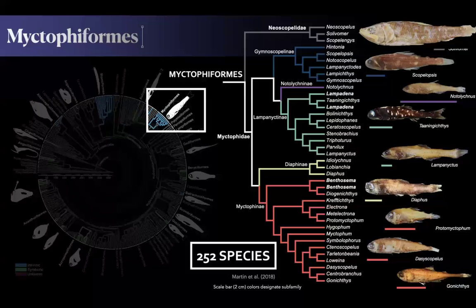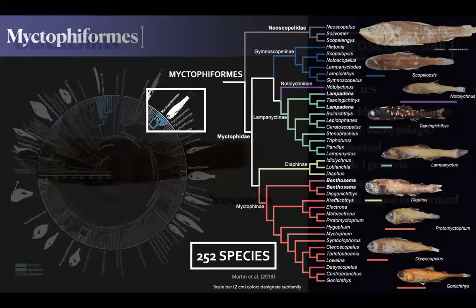And so here are the lanternfishes, over 252 species, and numerous accounts of sexual dimorphism in their light organs. And so we see this group that has 2 majorly different amounts of speciosity, diversification, whatever you want to call it. And so they're really cool to use to compare the differences between the 2 groups.